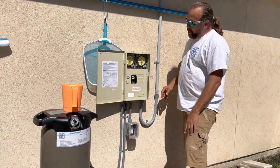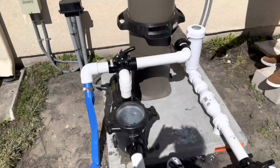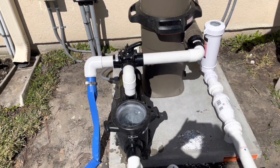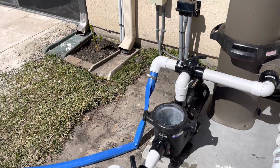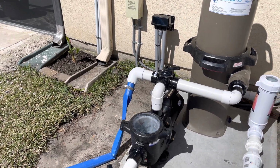Now, you see how it's squirting every time you turn it off and on? Watch your pump right there. Good, but every now and then, you still see it dripping? That's normal. That is a pressure release lid. See how it's just a little bit? Totally normal when it's off and on, okay?